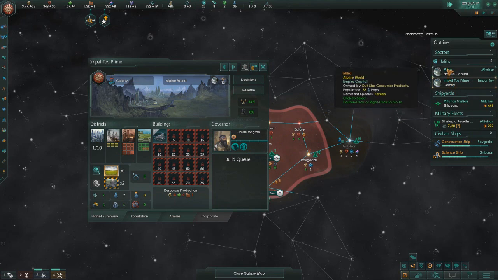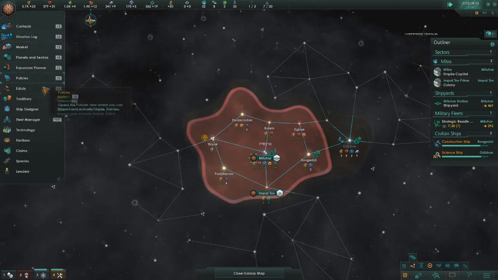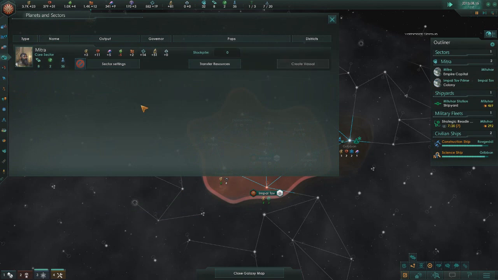So you can see here the governor is sector-based, not planet-based anymore. So the reason the sectors are there is really just for the governors. Because if we go to our sectors, they're still there. Planets and sectors. So we have sector settings.